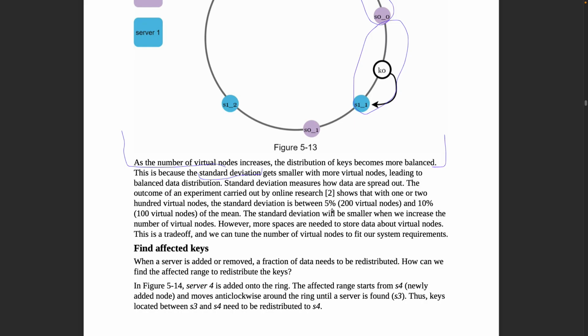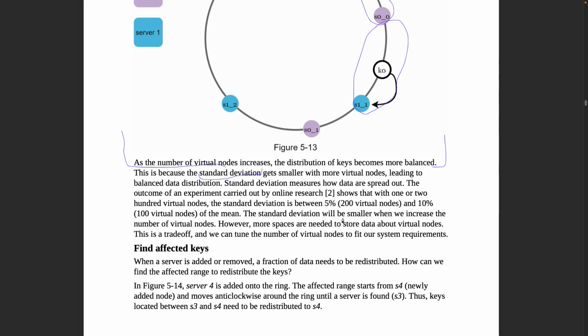So I guess it means you would have 5 to 10% off of the balanced distribution. So you would be balanced about 90% of the time, but 5 to 10% off is a fair trade-off to have.